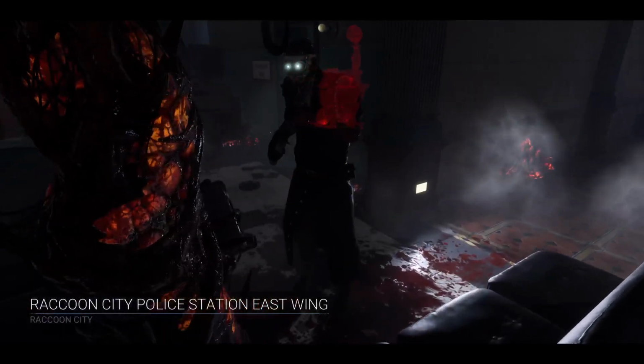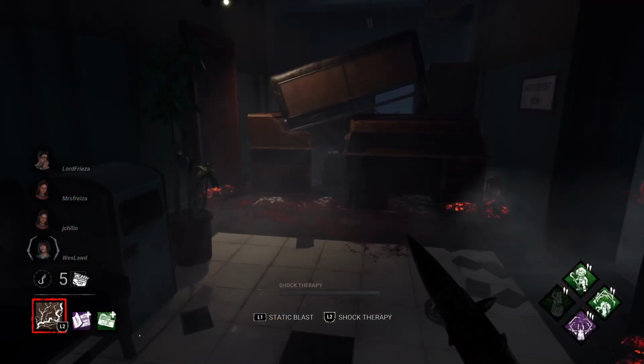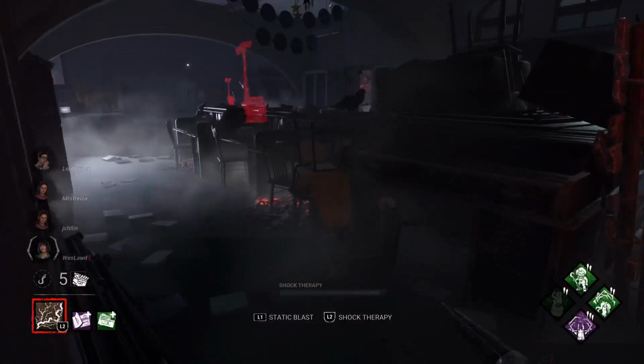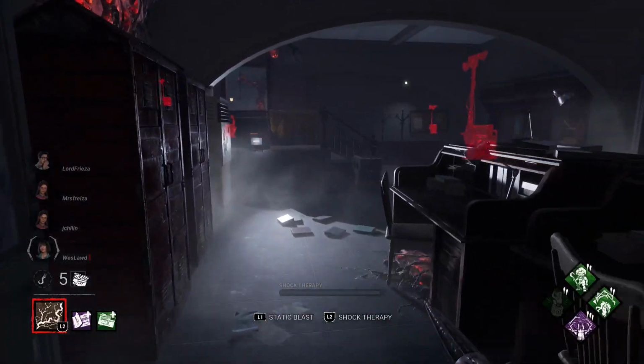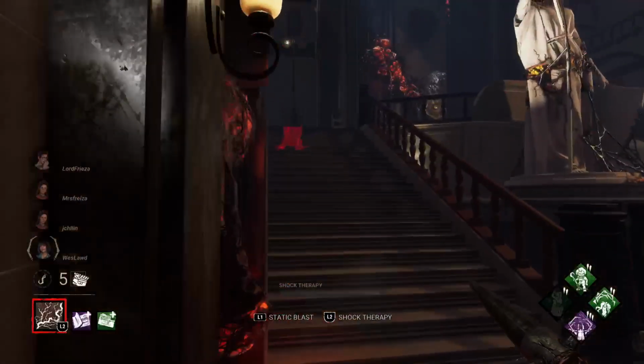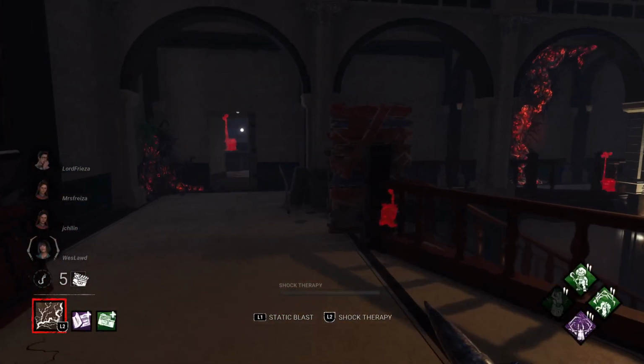Alright, Raccoon City Police Department. I thought that was a Nemesis for a second. This should be pretty cool. Alright, so let's get right to this thing. Static Blast, Shock Therapy. Alright, so he's got two abilities. They're gonna go up here first, they always do. They didn't, so they're going over to that one.